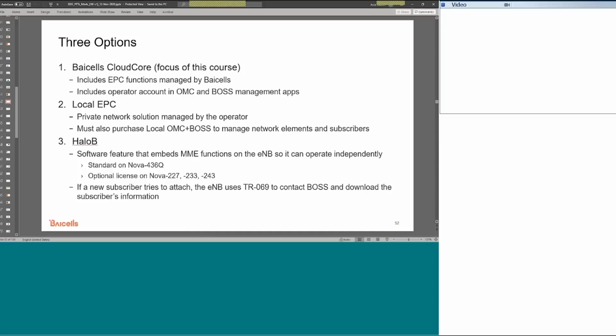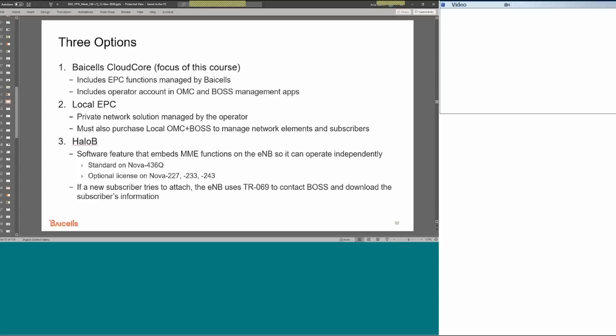And for HaloB, it does come in a couple modes, and I think that's in a later slide we can go into in more detail. And then local EPC, again, there are many EPC vendors out there. We do have our own as well.